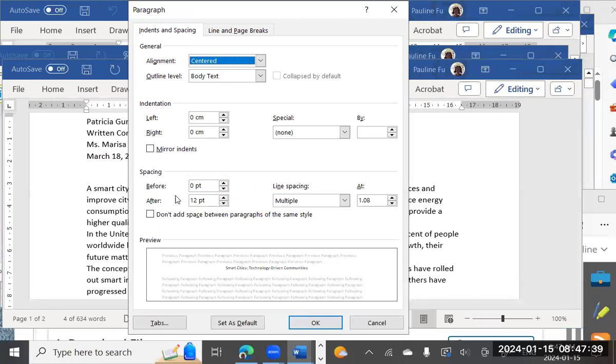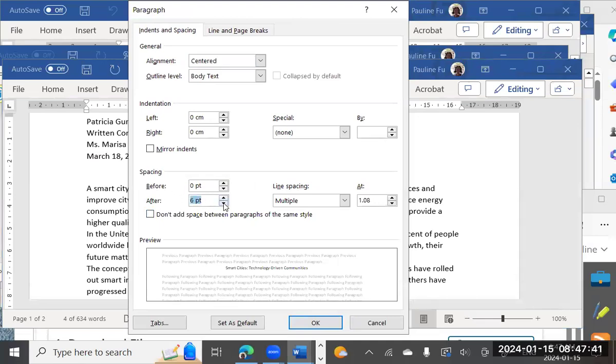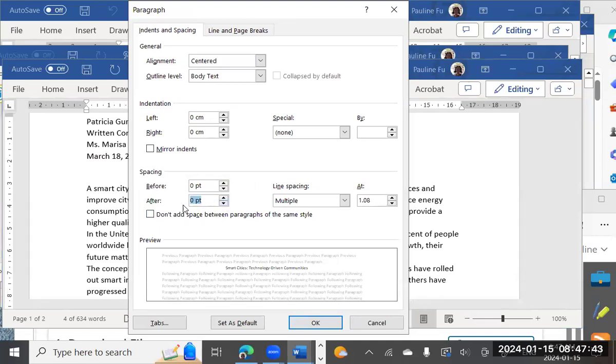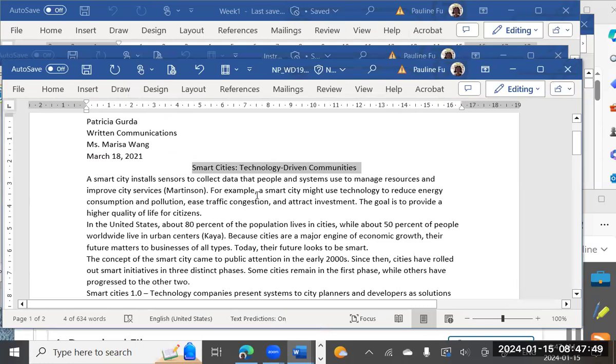Spacing After, you put 0. Spacing 0. Then click the OK button. So there is no space after this paragraph. Questions?